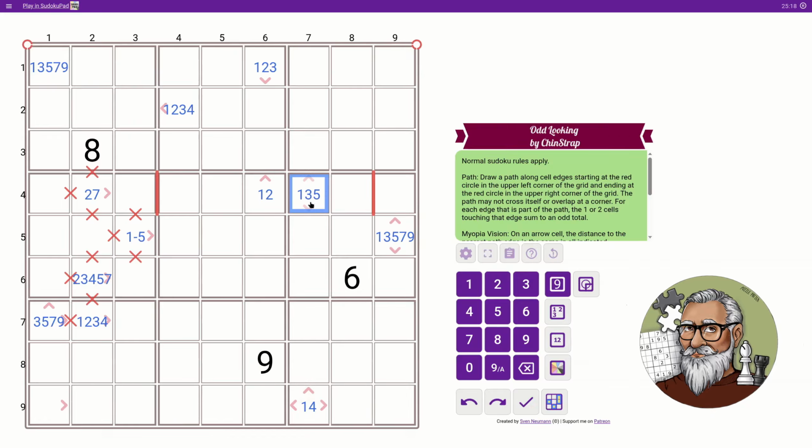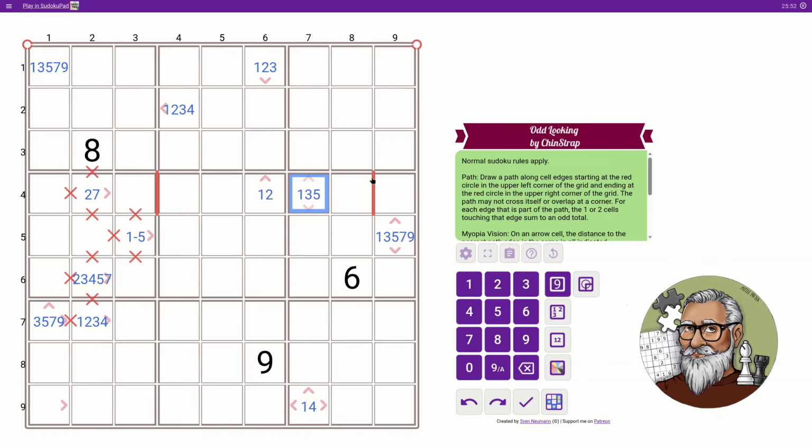Definitely, right? 7 would mean that this is 1. But one of these is 1, obviously. Obviously, I don't know, but that means that that path passes from here. Well, actually, that does give me something. I don't know if it's important or not, but one of these has to be 1, right?